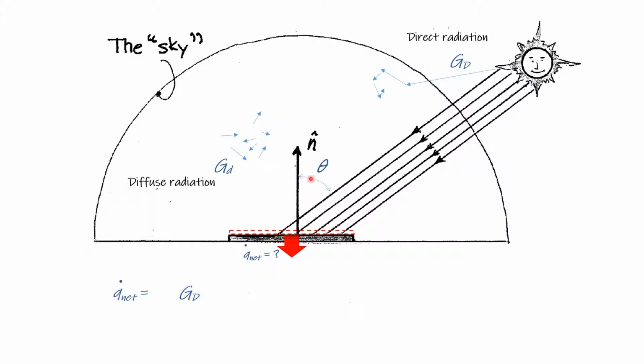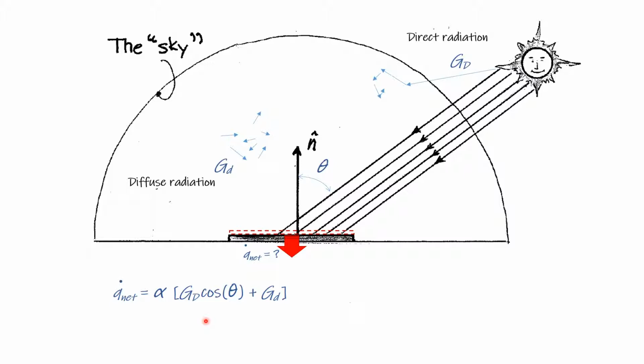Actually, I shouldn't call that the zenith angle, because the zenith angle is only measured relative to the Earth itself. This is the normal to the surface at hand. That's theta. So let's take G capital D and multiply it by cosine theta. And we'll add G lowercase d, no cosine theta needed, it's diffuse. So that's what I collect when I put a surface outside to collect thermal radiation. Well, let's not assume that all of that's absorbed. This might not be a black surface. So multiply that by the absorptivity, and now I've got it.